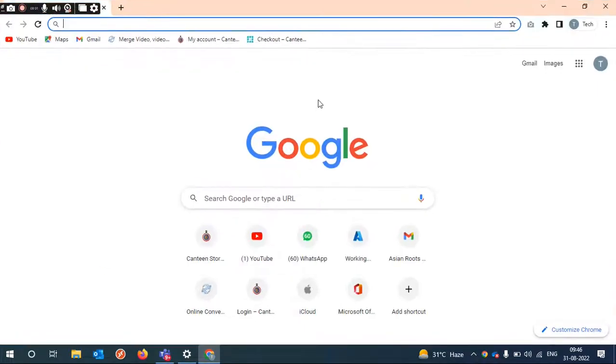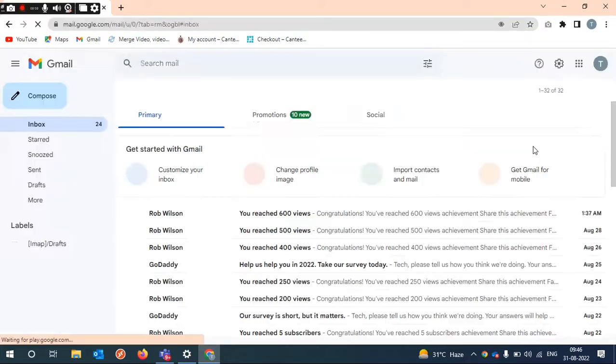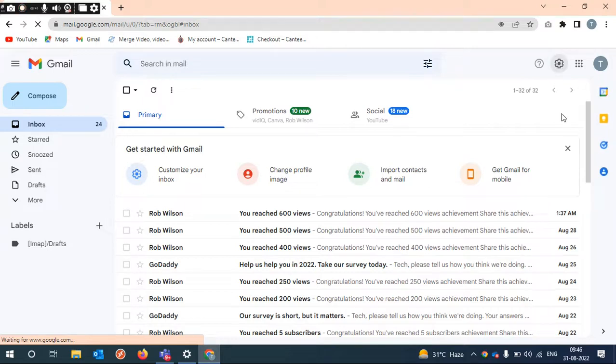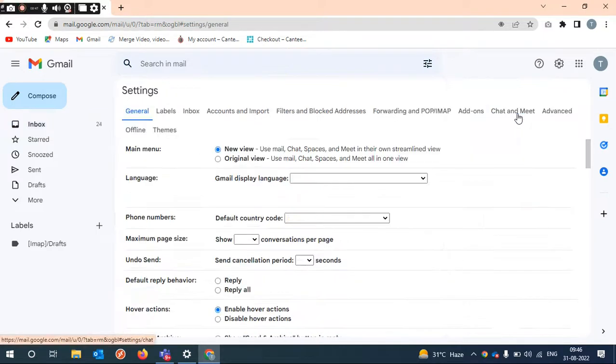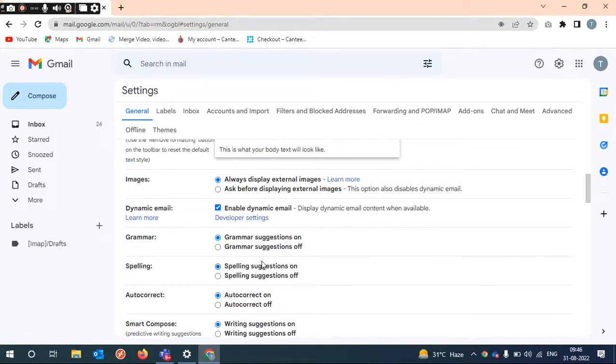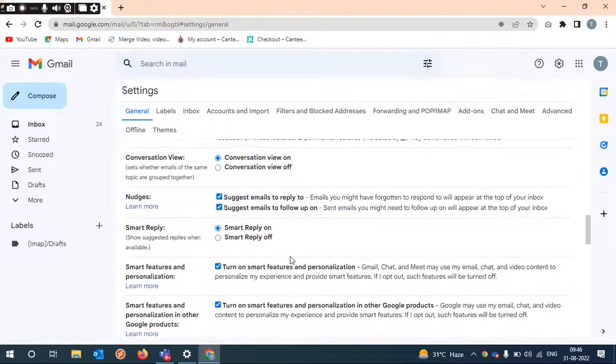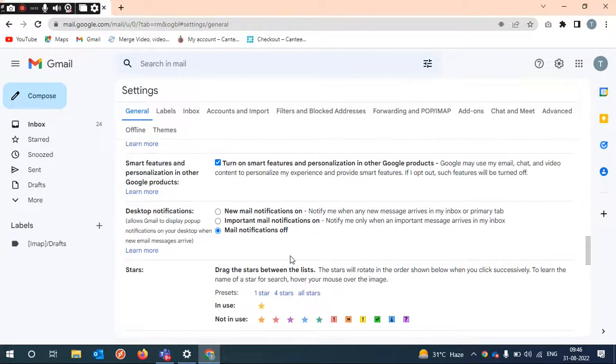Open Chrome, then open your Gmail site, go to settings, see all settings. Okay, then click on this desktop notification.